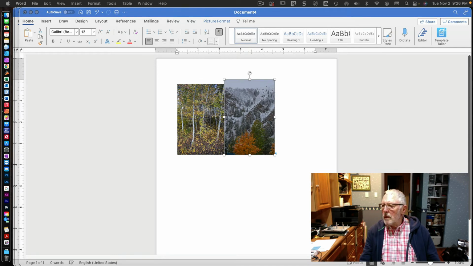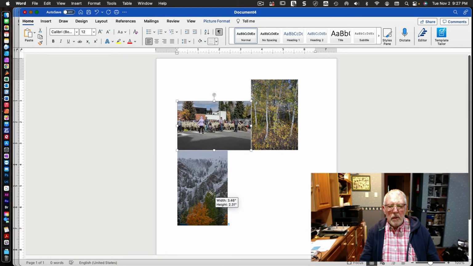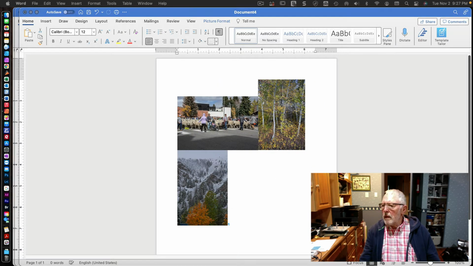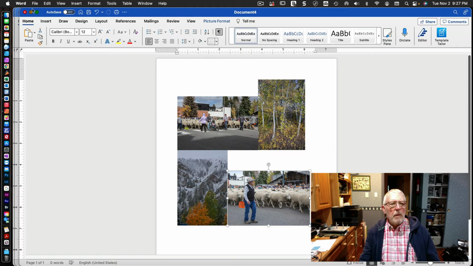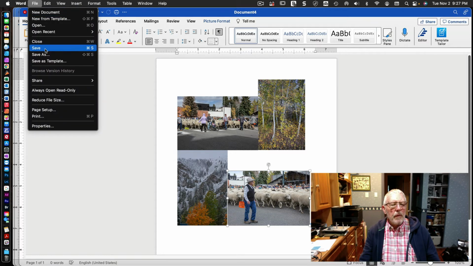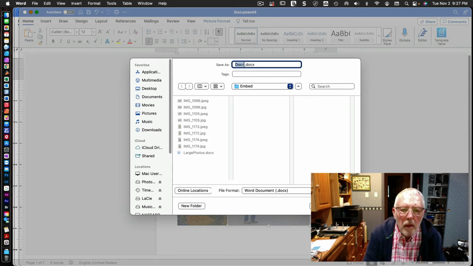And the third one. Again, it looks very small when it's here, but if I stretch it out, okay. And the fourth one, and by the way, these last two were 300 some kilobytes. Okay, then I'm going to save this, and I'm going to call it small photos.